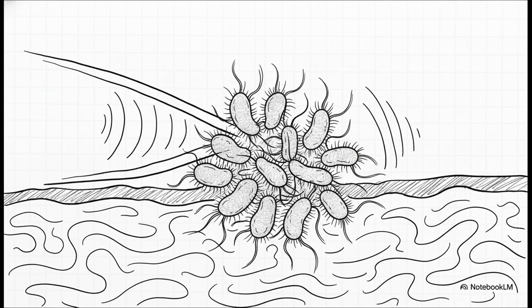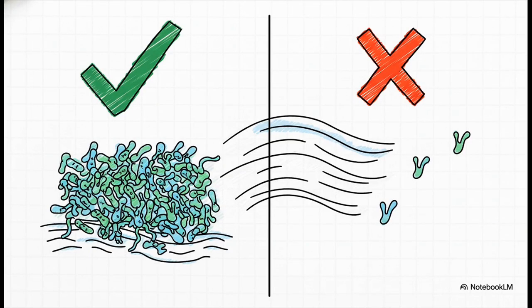It's exactly like an army landing on a hostile shore and securing a position so they don't all get washed back out to sea. And you really can't overstate how important this is. Without that beachhead, Vibrio cholerae just can't build up its numbers. It can't create a big enough population to produce enough toxin to actually make someone sick. It's that simple. In this battle, colonization is absolutely everything.